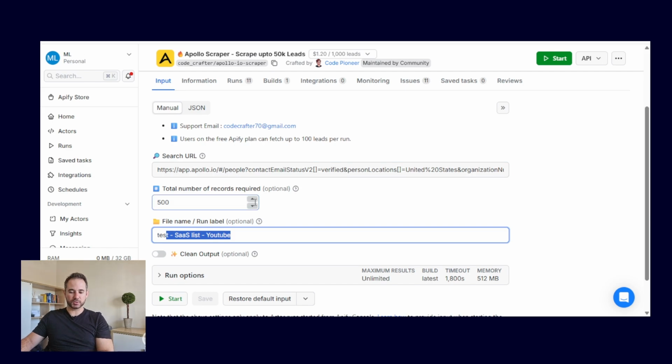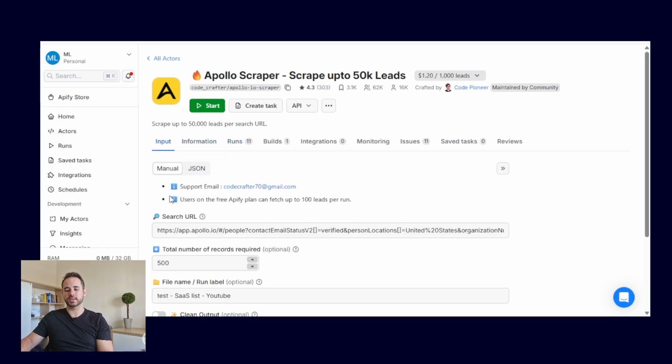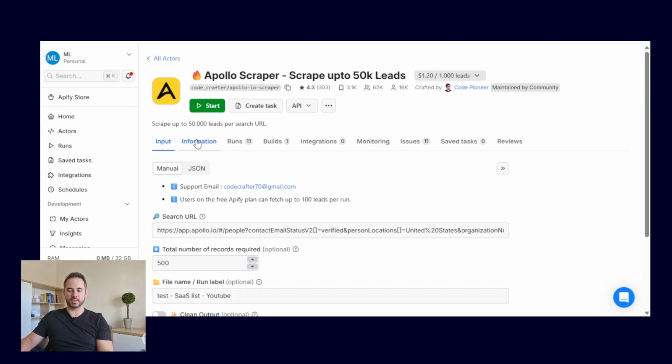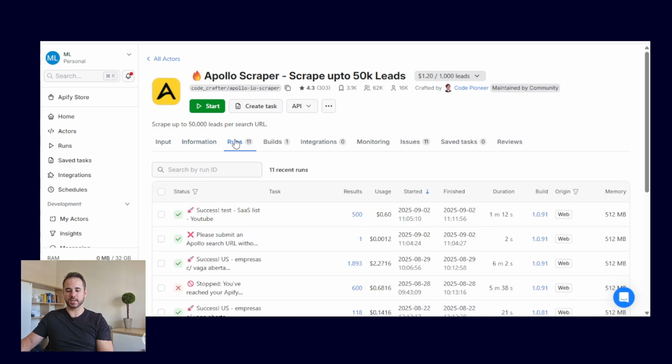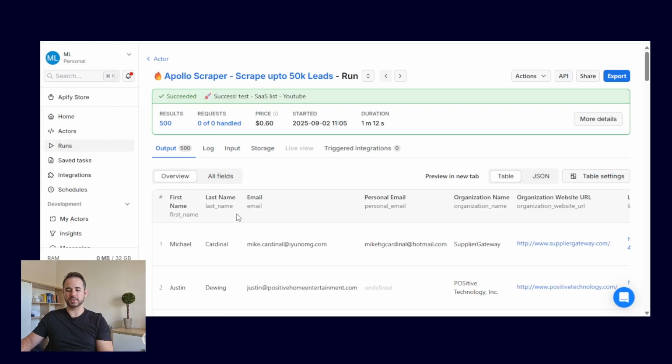I might need to top up here to get extra scrapers, because you start using your credits to get those leads. So as you can see here, I have used it a lot. Actually, what I'm going to do is just use this previous run for the same search that I did. So what I would do here is just go here, input, as we're doing, paste the Apollo URL and hit start. But I had just done it in another test that I was running. So this is the same exact search that I just scraped.